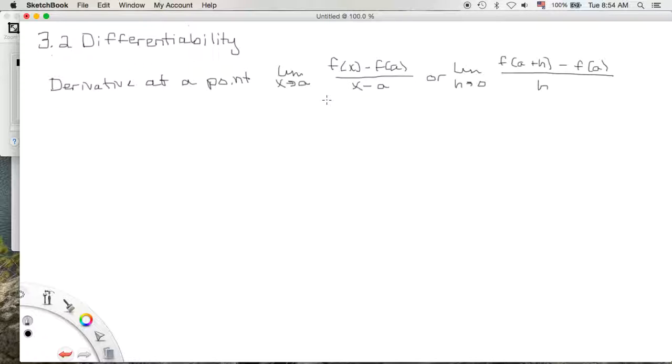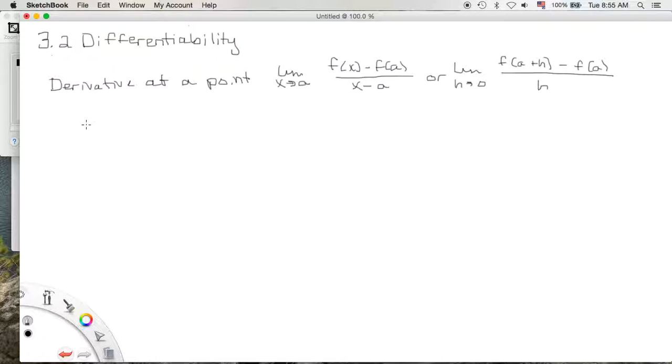Remember, a limit doesn't exist when the right and left limits aren't the same, or when you just can't calculate it because it goes off into infinity or negative infinity or something like that. Now, what does our function look like for the derivative not to exist? Because remember, the derivative is the slope of the tangent line of the function.